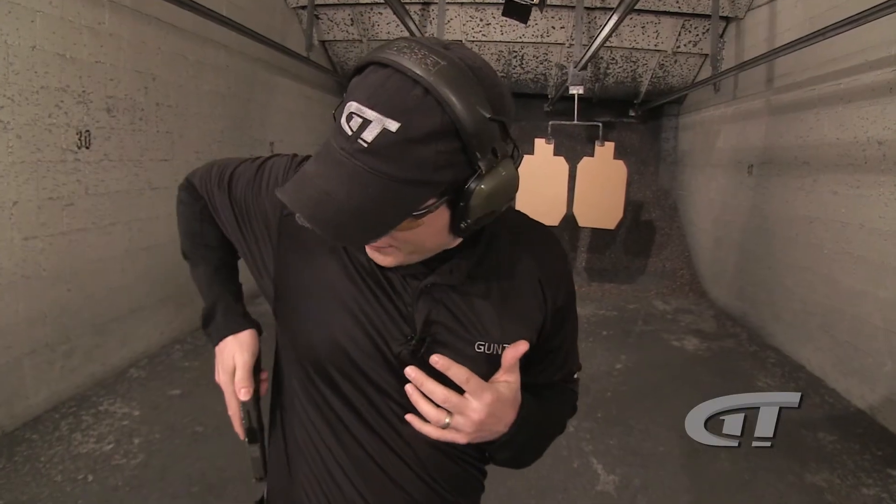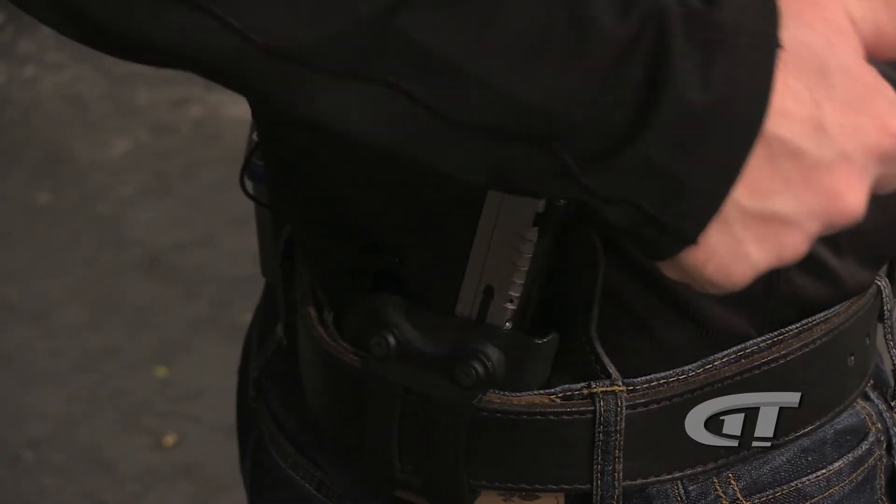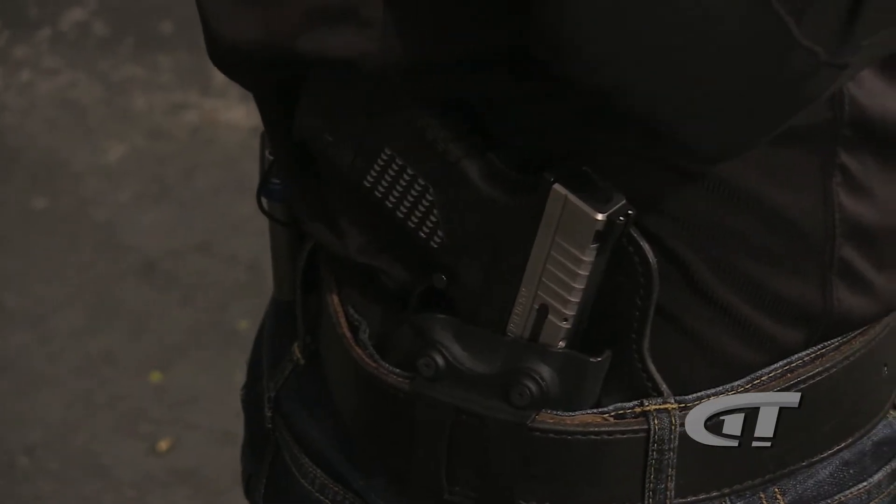Why is that important? Well, obviously, if it's going to be a carry gun, you want to make sure that you're not walking around with an unloaded gun. The great part is, as I said, you don't have to look at it to check it. You could actually, depending on your holster, reach down with your hand and feel — yep, we're good. Each day when you take off your gun or put it on would be a good time to check these things.